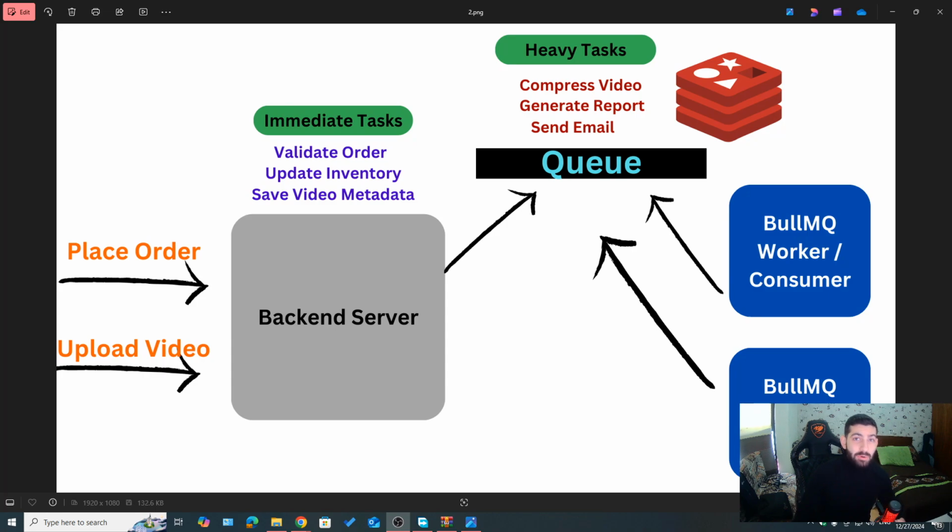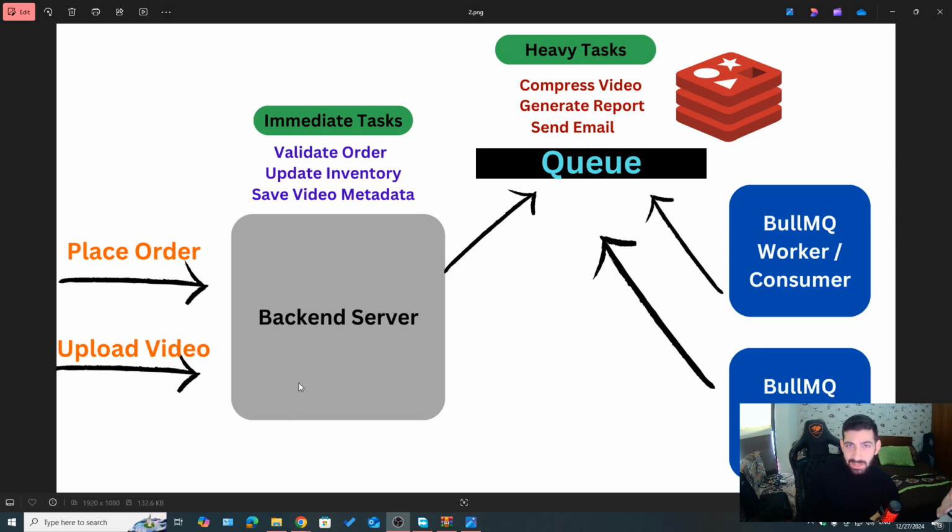Now, before moving on, I want to point out one more thing because I don't want you to have any misconception at all. If you take a look at this diagram again, we can see that we have a backend server, which could be a separate application. And then we have the BullMQ workers, each of which could be a separate application as well, but it doesn't have to be the case. So it could be on the same server or the same application. Of course, in that case, they would be using the same shared resources. So you might actually have the BullMQ worker inside of your backend server, okay?